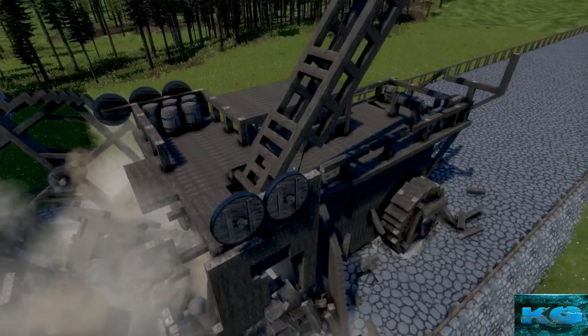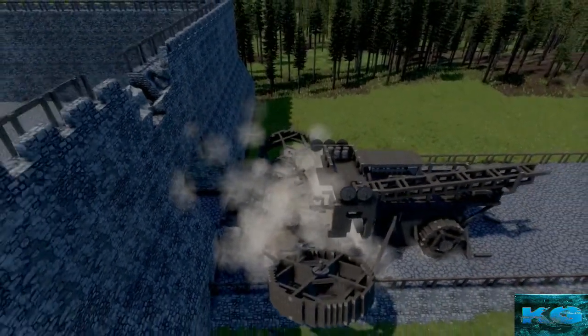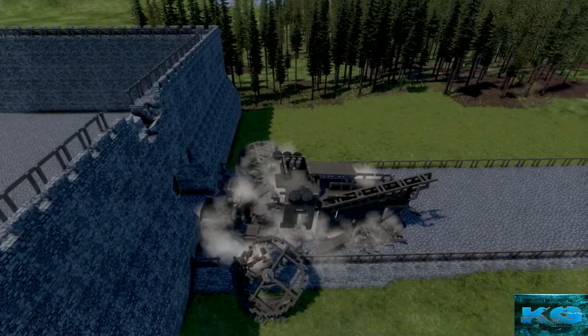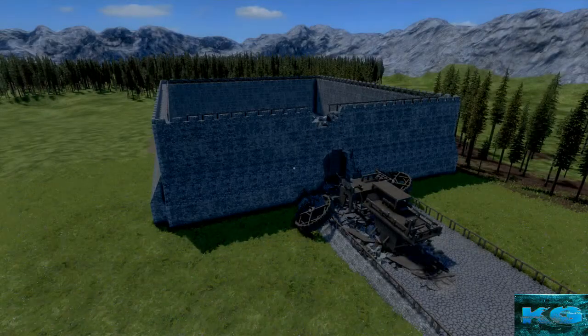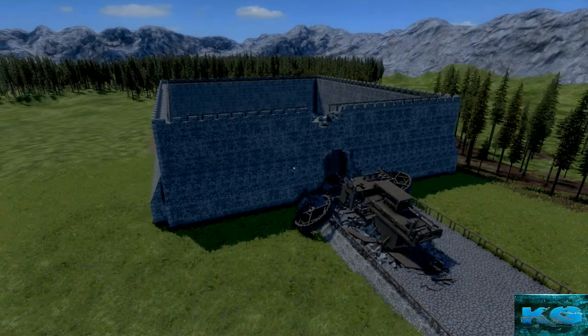Well, that was my mistake actually. I shouldn't be so close to the enemy wall. At least the ladder is working properly, it seems. Well, congratulations, Mr. Myers, for creating another great battle vehicle for Medieval Engineers. I am looking forward to seeing your future designs.